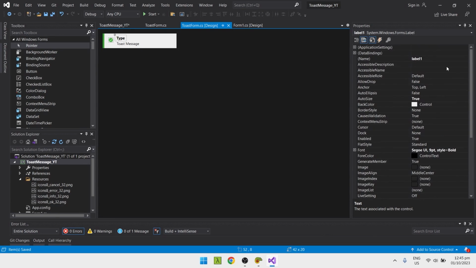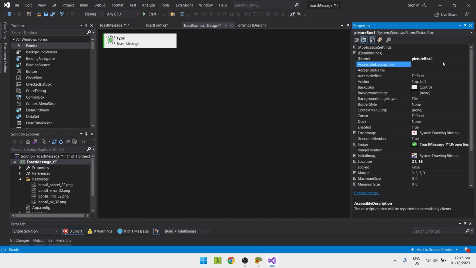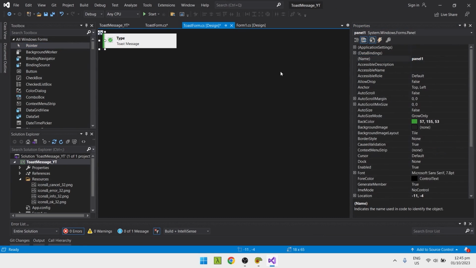Please make sure to give your controls names that are useful and descriptive, keeping in mind how easy it will be for users to understand and utilize your project or system. Additionally, you have complete creative control over how you want your toast message to be designed in order to suit your tastes and goals.